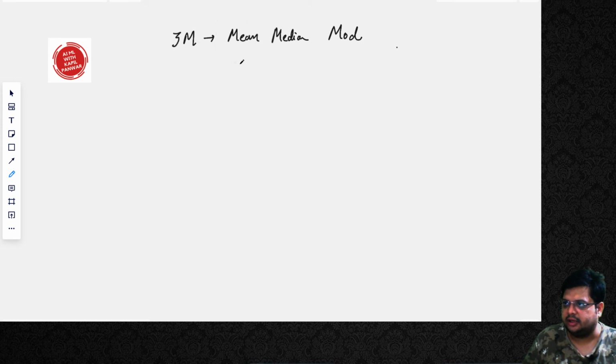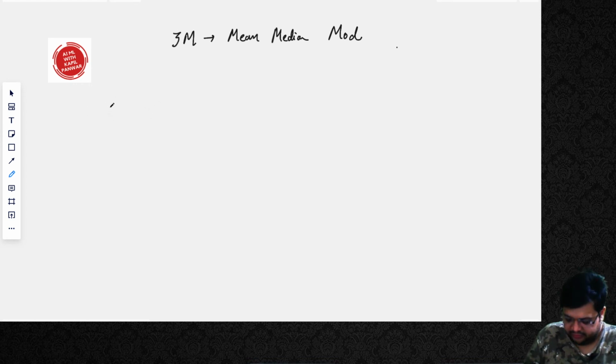Mean is nothing else but a simple average, so we'll not spend a lot of time on it. Everybody knows this. Median is the middle one: in whatever data set you have, the number which comes at the middle when they are put in a sequence. Mode is the one particular item which occurs the most, correct? So what are the drawbacks of these, and which should be used? If I'm going with the mean, is it sufficient or not for my product? Okay, so let's have some samples.